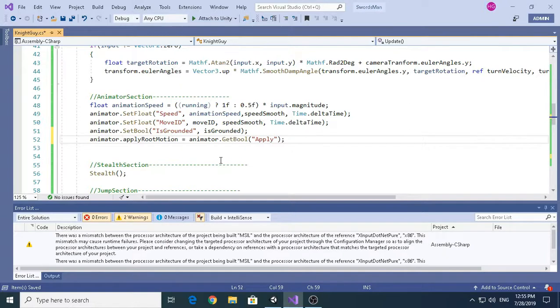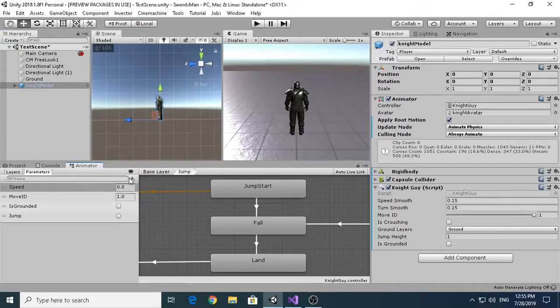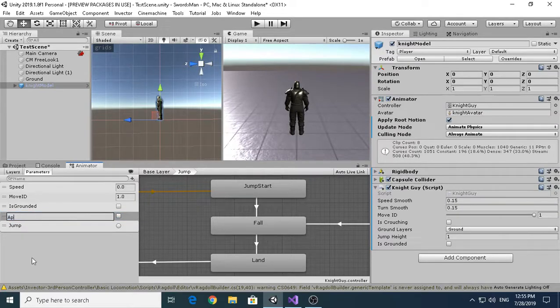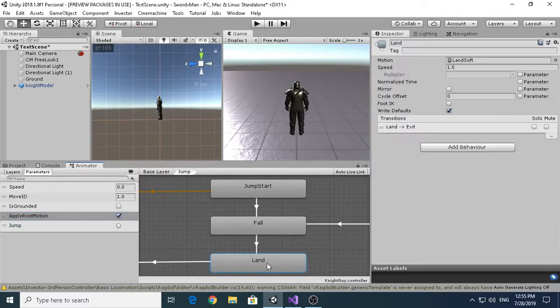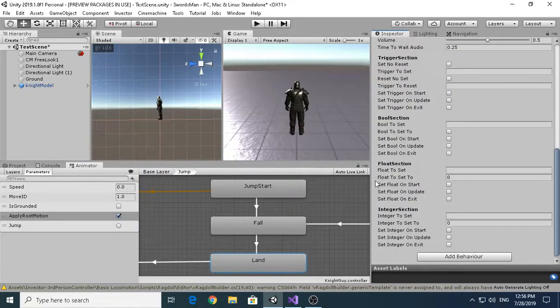You can use SetBool and GetBool, same for float and trigger, SetFloat, GetFloat, like that. So the animator's applyRootMotion will be equal to our boolean with the name ApplyRootMotion. Why I am doing this, you will know in a second. We need it to be true by default.